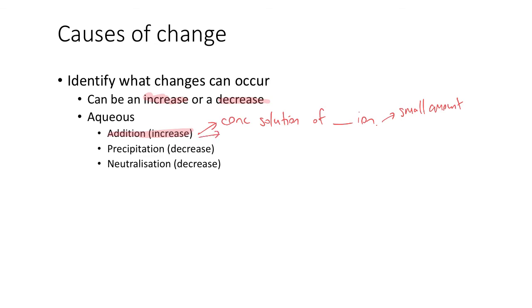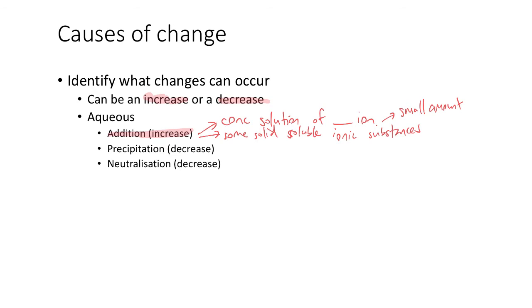Alternatively, you can just add in some solid soluble ionic substance with those ions in them. Okay, so again, if you wanted to change the concentration of chloride ions by adding some more, you might add in some sodium chloride, salt, and therefore that would dissociate those sodium ions, and chloride ions would go into the solution, and the concentration of the Cl- ions would increase in that solution. All right, so that's addition. That's nice and easy.